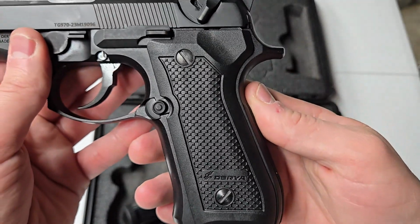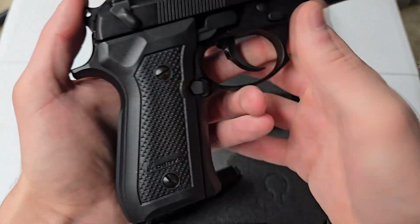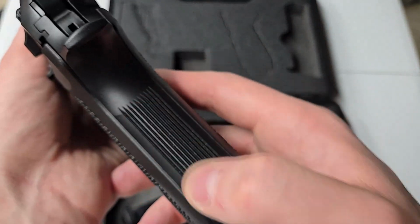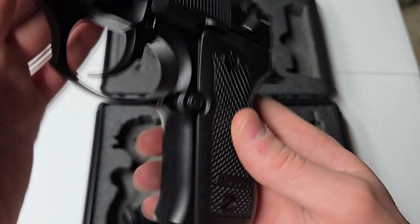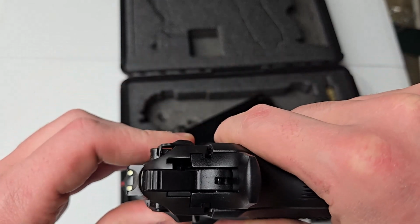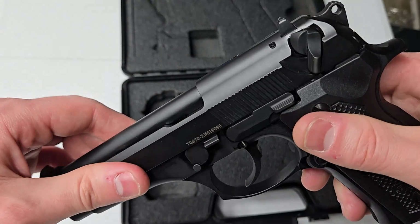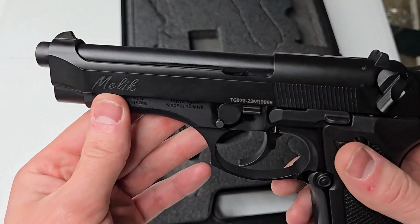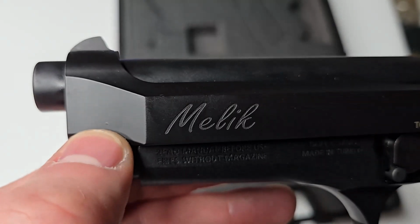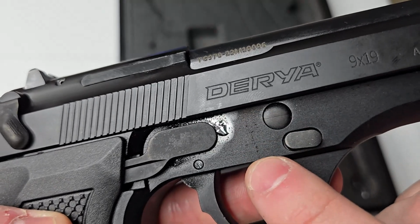The grips that come with the pistol look a lot better in real life than they do on the stock photos. The grip is adequate, not too much, not too little, and the front and back strap do have the vertical striations found on your typical 92FS. As far as overall fit and finish, the fit is relatively tight for this price point. Minimal wiggle in the slide, and overall a mostly smooth finish. I have noticed a defect here in the steel slide and a defect here in the frame.